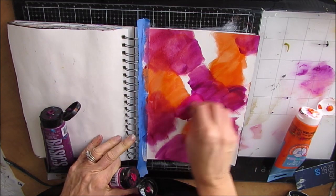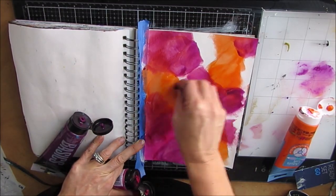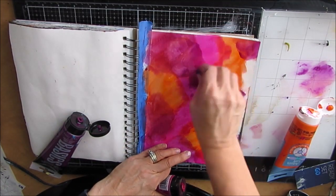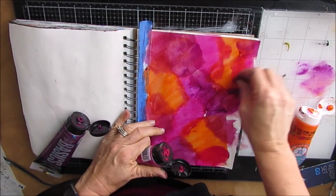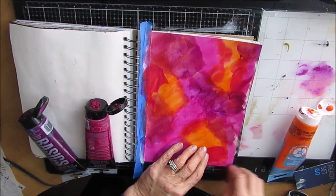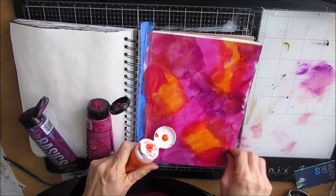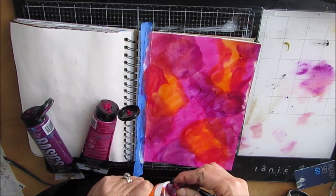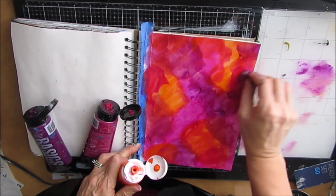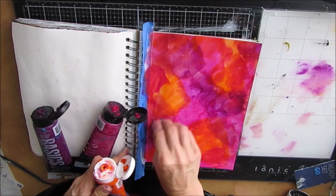Now I've put some orange and quinacridone magenta and deep violet on there, and I'm just applying this with a makeup sponge. The gesso helps make it go on really smoothly, and I'm not too worried about blending, although I do like to get some of that blendingness with wet acrylic paints because it gives you a different color hue and you get more tones and more interest on your page.